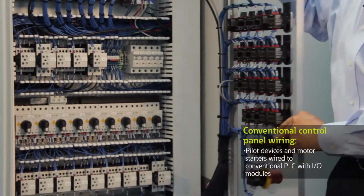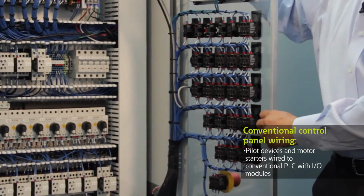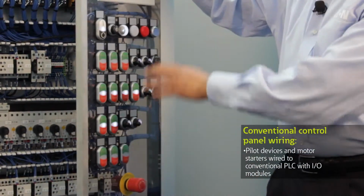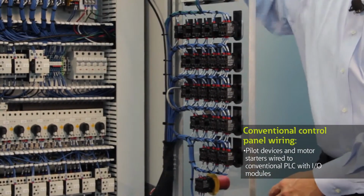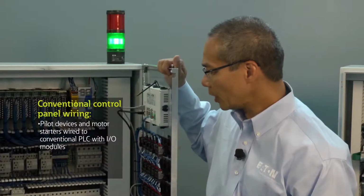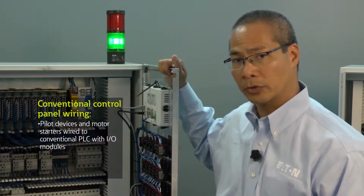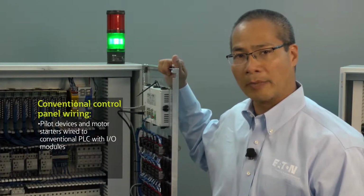The time it takes to measure, cut the length, strip the wire, add ferrules, add wire markers, dress the wires in the trays, add the wire ties, and bundle the wires means that it takes us a long time to put together a panel like this. And that's the takeaway. It takes a long time to do the assembly. And we still have some problematic areas.